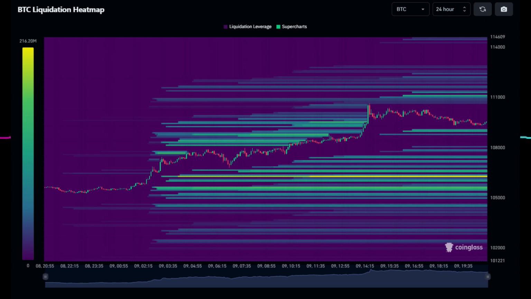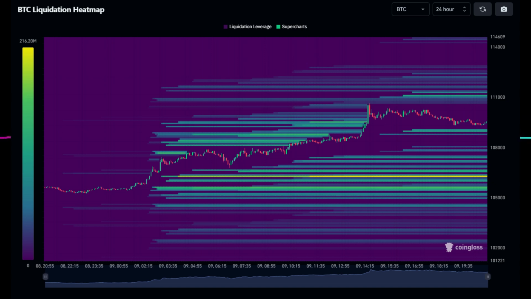So the liquidation heat map, as your source material explains it, is a visualization tool. What it does is aggregate margin call data, or liquidation data. And this isn't just looking at one exchange or one type of trader. It pools data from multiple exchanges and various levels of leverage that traders might be using. Right, different risk levels. Exactly. The main goal is to visually highlight specific price levels where there's a significant concentration of leverage positions that are set to be forcefully closed out if the price actually hits those points.